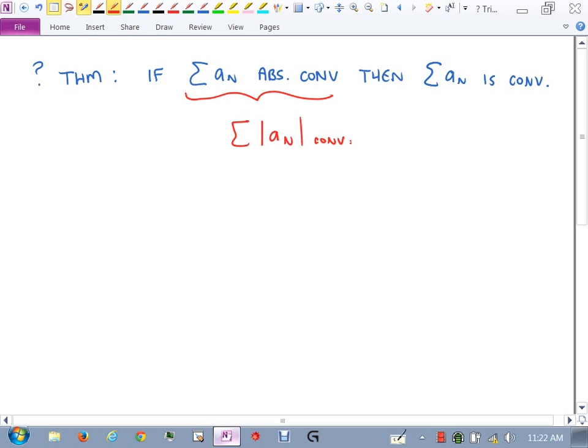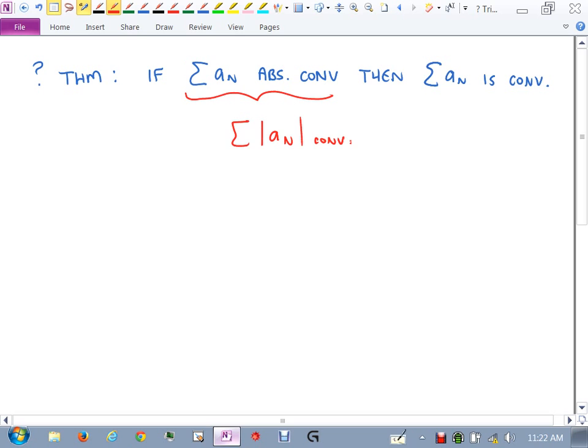So I'm going to show you this is true, but I can't give you an example to show you it's true, right? Because just because it holds one time doesn't mean that it's always going to hold. I could disprove it by showing you one example, but I can't prove it by showing one example. So I'm going to do it just kind of logically.